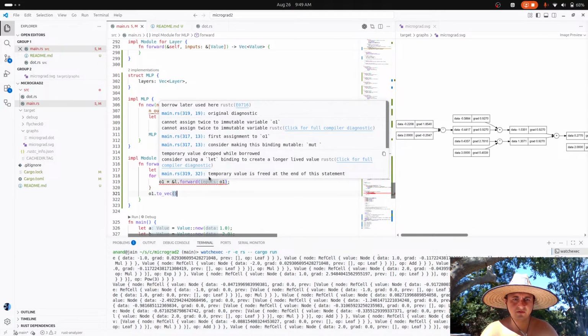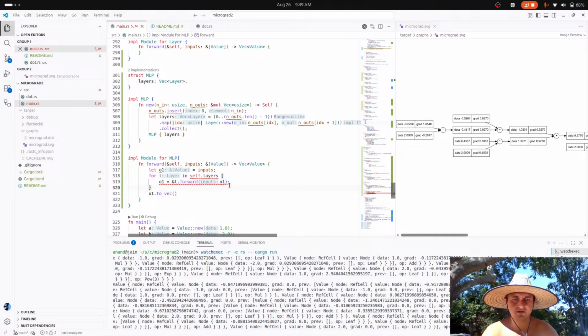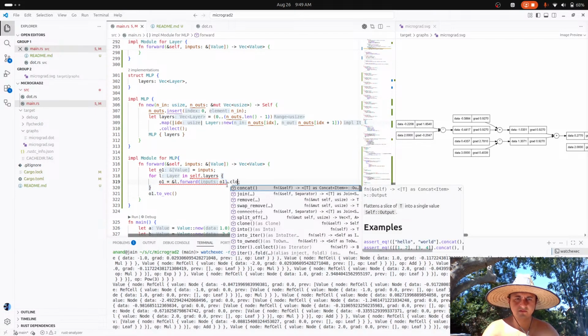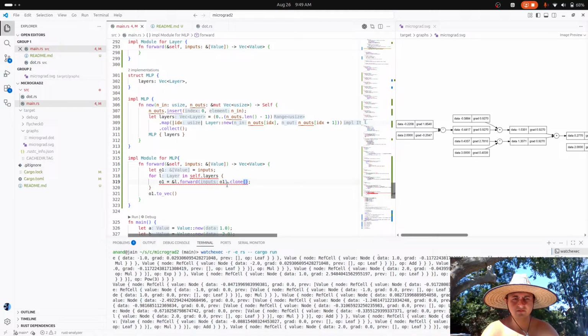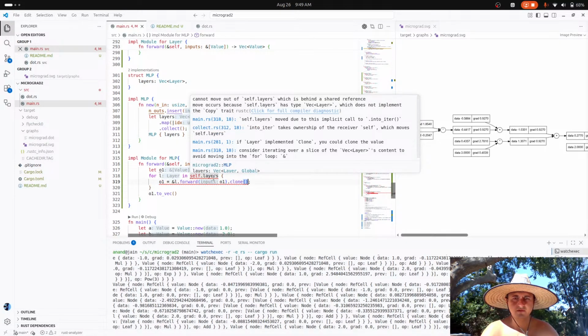Oh, I think I can just clone it. No? Cannot move.